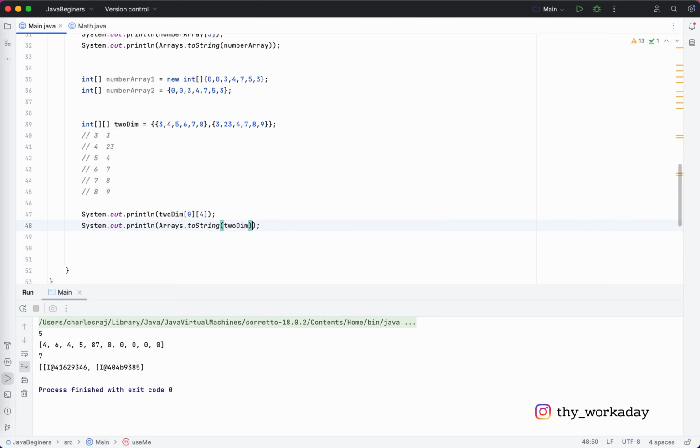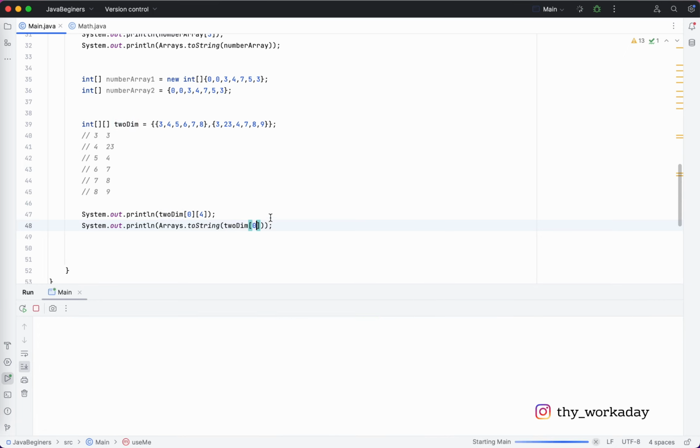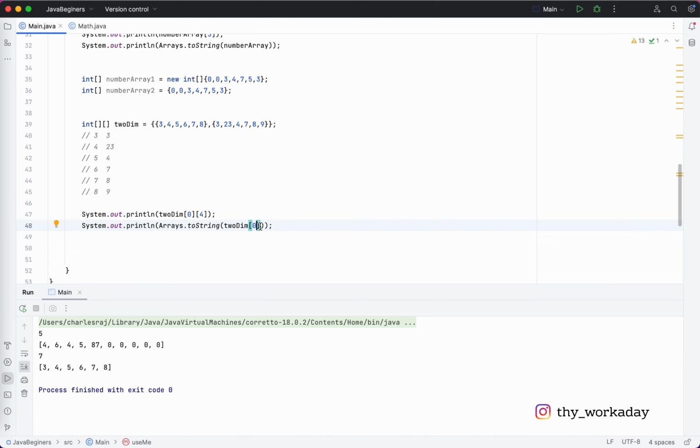It's having two arrays, so you have to print the two arrays separately.